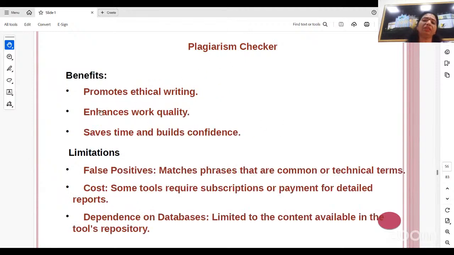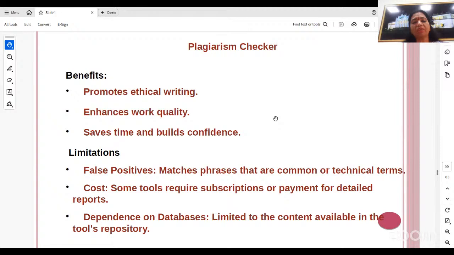So what is the benefit of plagiarism checking? It promotes ethical writing, because sometimes we are not aware of our writing, and we may be forced to copy some lines or sentences. That can be avoided, and it enhances work quality. We will get refined, and we'll come out with different ways of putting our results and ideas.